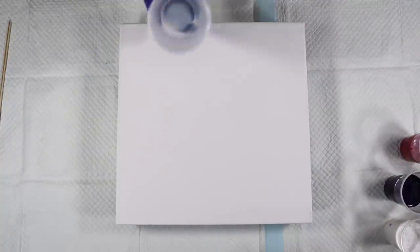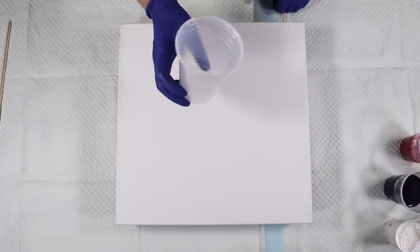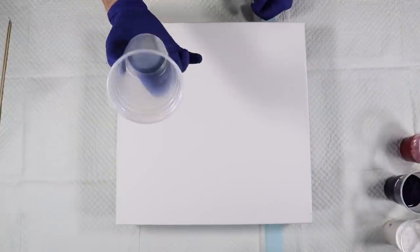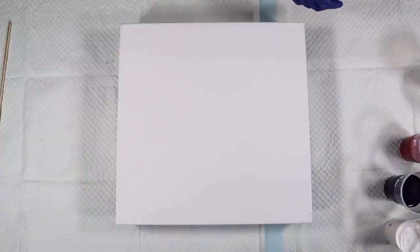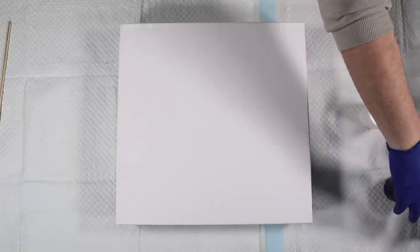What am I going to do with them? Well, I'm going to take this empty cup. I'm going to layer this, not dirty pour it. I am going to layer the colors, and then I'm going to straight pour it onto my canvas. So that is my plan. Let's get to layering these colors. I'm going to use the white in between the more dominant colors.